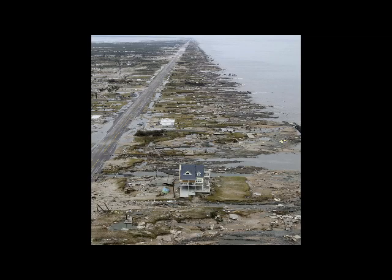But don't let this weakening trend lead you to believe that everything is going to be fine on the coast. This is a shot from the Bolivar Peninsula in Texas in the aftermath of Hurricane Ike back in 2008. Hurricane Ike was a Category 2 hurricane as it moved onshore, and it was a large hurricane, kind of like Florence is. It had all that time moving across the Gulf of Mexico to build up that storm surge and bring it onshore. Could we see damage like this? Quite possibly along the North Carolina coastline as the right front quadrant moves onshore — it's going to be one heck of a storm surge, potentially up to 12 feet.